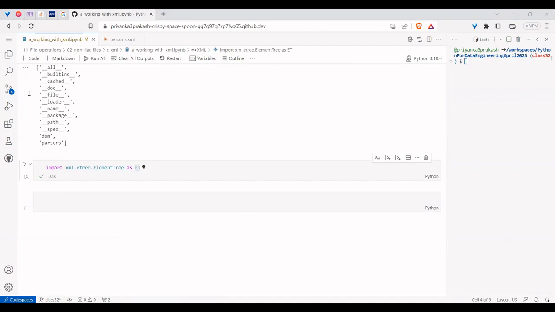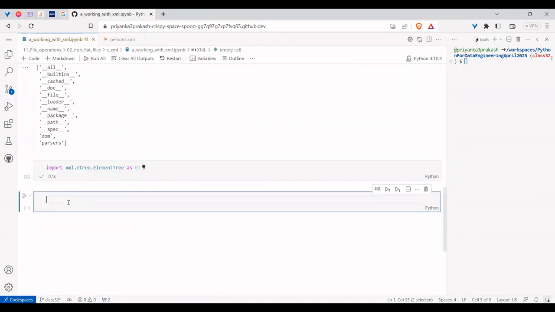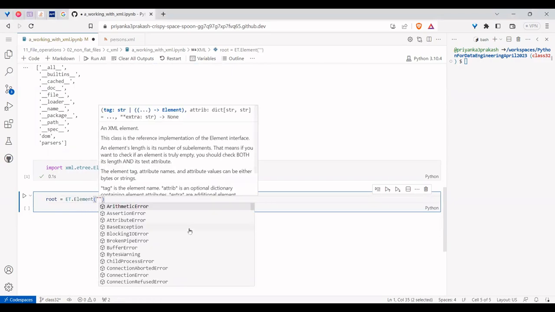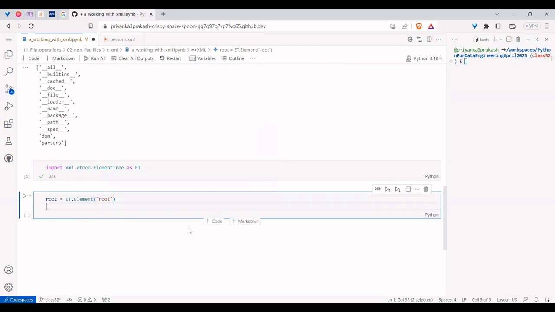First, if I want to create an element, for everything there should be a root, right? So in XML, when you're creating, first we need to create that root tag. Generally we call it root as a convention to remember. It doesn't mean that every time you should write root. I can write anything. So first, I create et.Element, and for that root tag we should have a name. Let me write root.